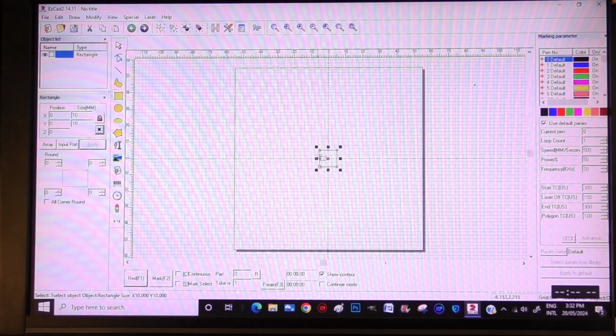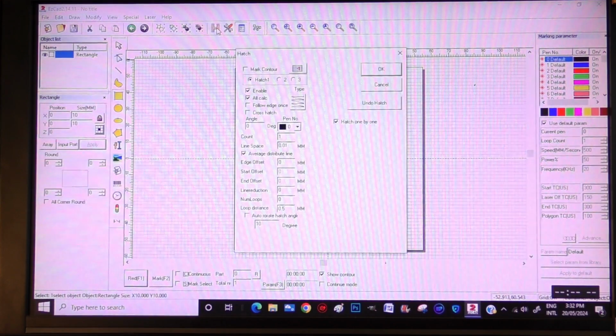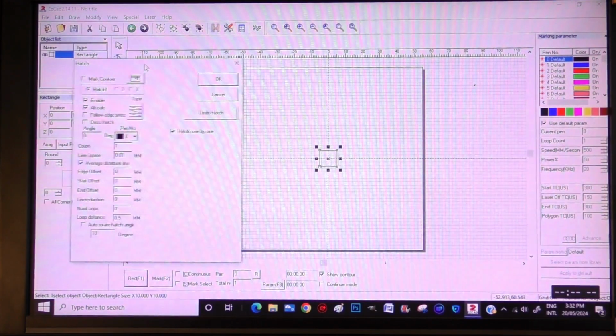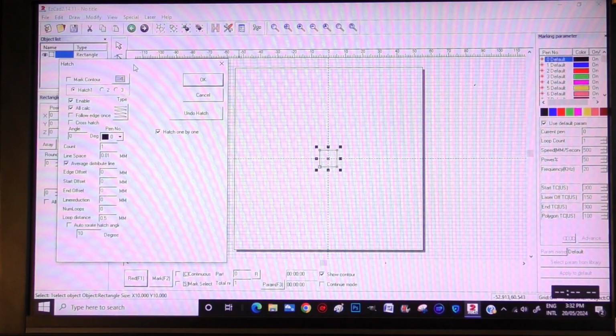So now what we need to do is tell the laser what sort of scanning pattern to do on this square. So we come up here to hatch. So we'll just pull this over a bit out the way. We're just going to do a simple hatch. So we can do with any pen color. You notice up here there's pen colors. So this is a layer. Okay, so we're just using the black layer at the moment, which is indicated here.